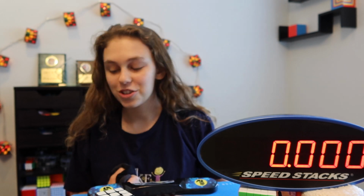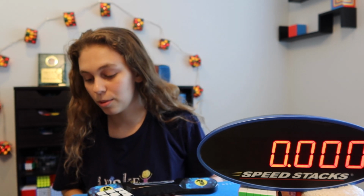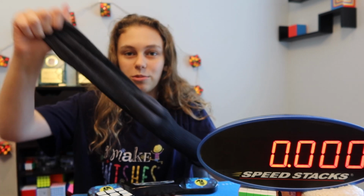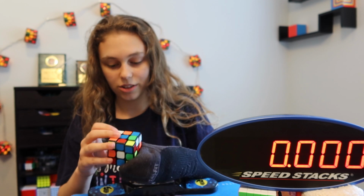And the final challenge is going to be 3x3 OH with a sock on my hand. And apparently the UWR is 53, so this must be pretty challenging. Let's do this. Wait, why did I put that on before I scrambled? Yeah, this is going to be hard. I already know this is going to be hard.